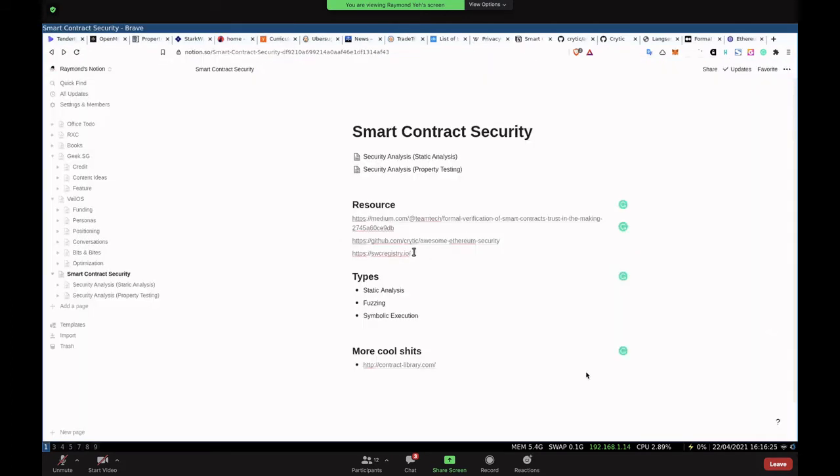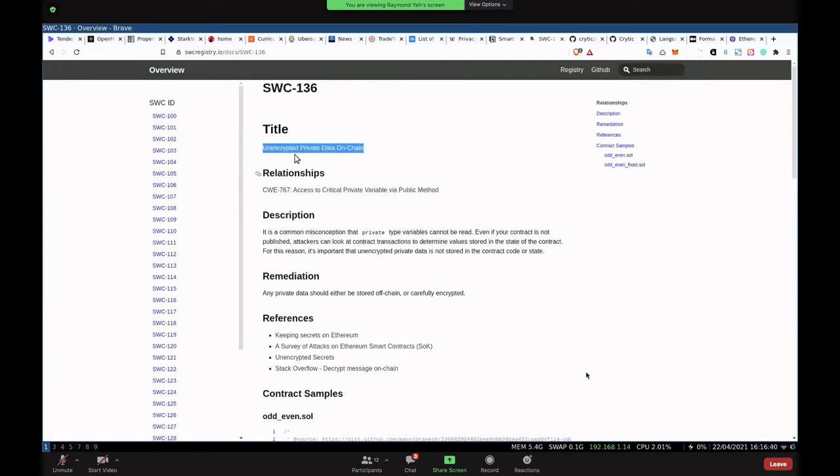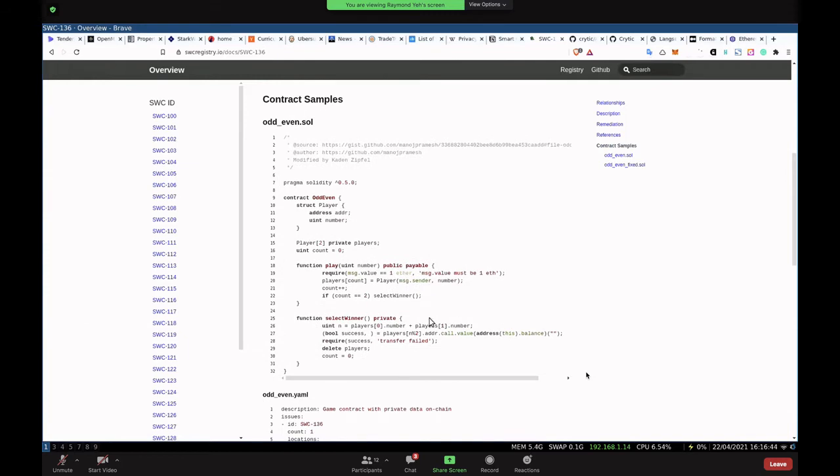The first one is the SWC registry, called Smart Contract Weakness Classification and Test Cases. They have a lot of weaknesses, for example unencrypted private data on chain, and then they will tell you some of the samples.